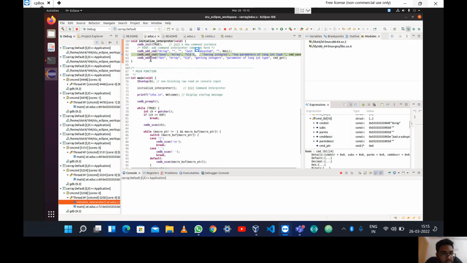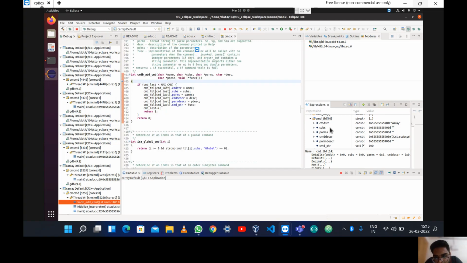Now it's the turn for the command save subsystem. So we will just step into it, and then, one second, now command 11. Now you can see when we step over, first the function subs, name subs, parameter description, and then the parameter description, and at the last the function.